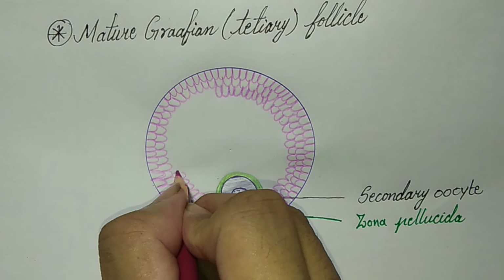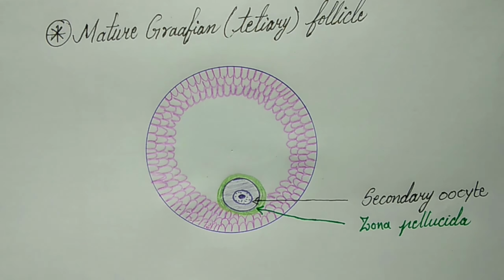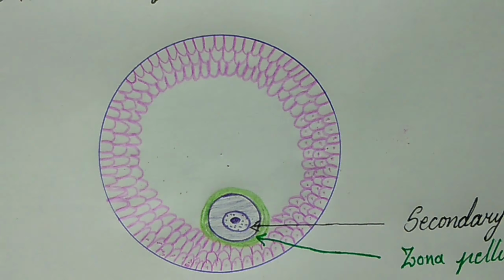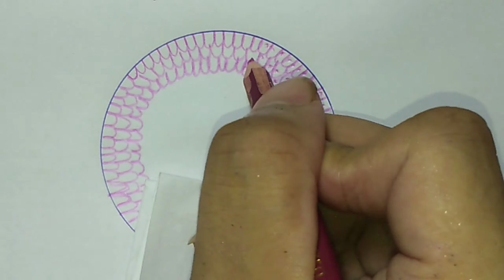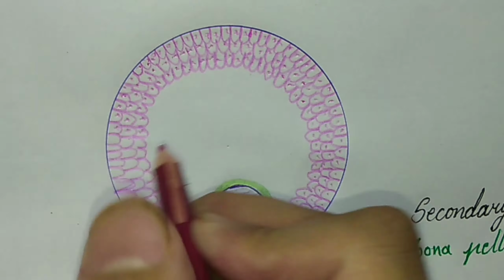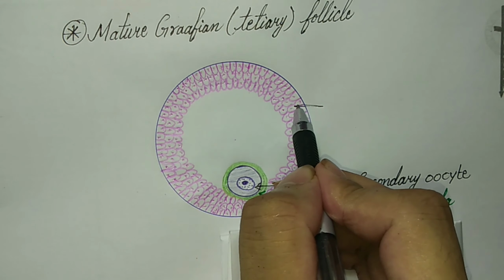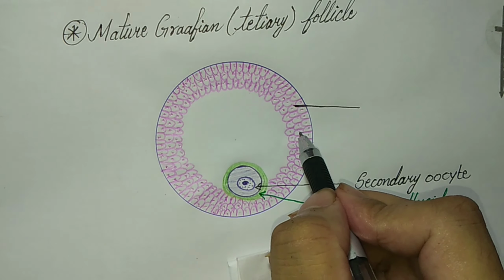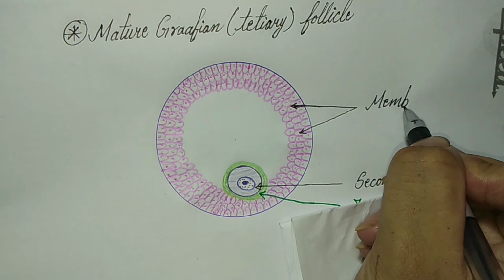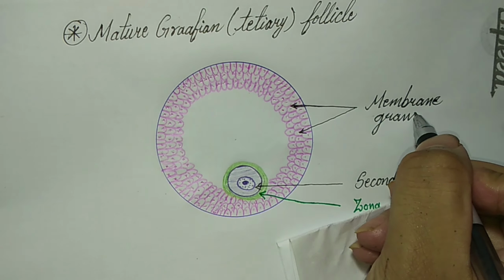Now the Graafian follicles measure about 10 mm or more in diameter and are seen bulging out of the cortex on the surface. At this stage, the primary oocyte completes its first meiotic division and becomes the secondary oocyte, that is called ovum. It is worth noting that all the primary oocytes enter the prophase of the first meiotic division during fetal life, but meiosis remains arrested at this stage till just before ovulation.